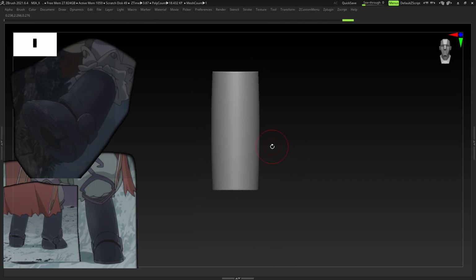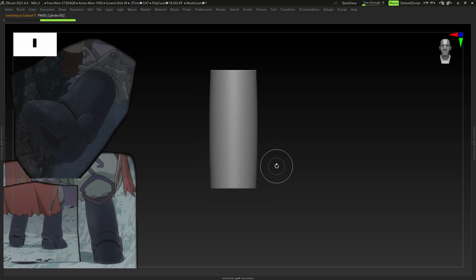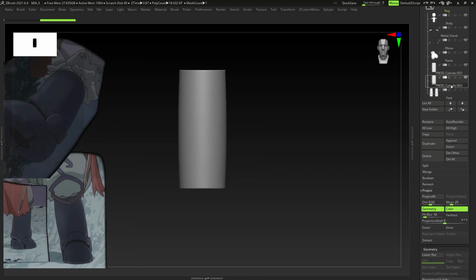It's already done. This is a relatively simple shape anyway, so nothing too crazy going on there. Pretty sure that's something you guys could have done. But that was the simplest shape, so we got that out of the way.